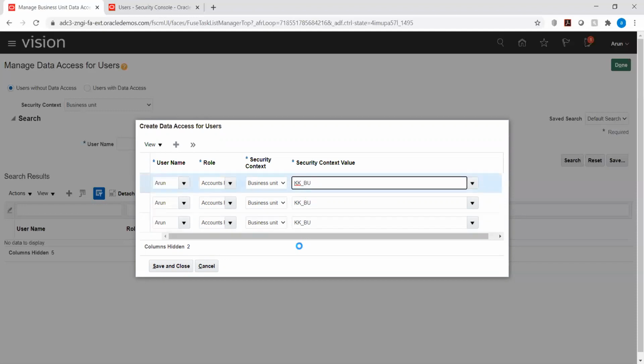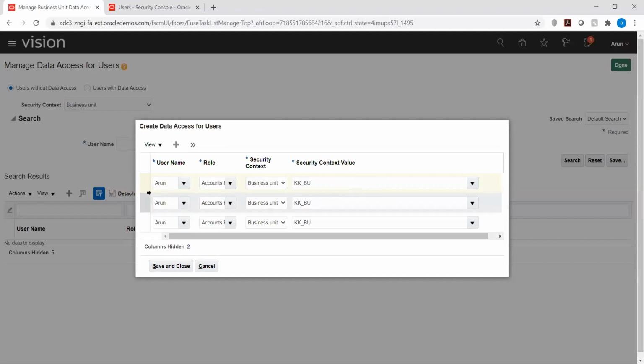So this role itself I can take and keep on assigning to different users with different views. Correct, because if you see, this is a seeded Accounts Payable Specialist role. At the role level, we will not have any restriction. So if I want to assign multiple business units to this particular role, I can assign. From this list, I can just pick and attach to this user so that they can access multiple views as well. You have to keep on adding the same role and attaching multiple business units. Yes, got it, correct.